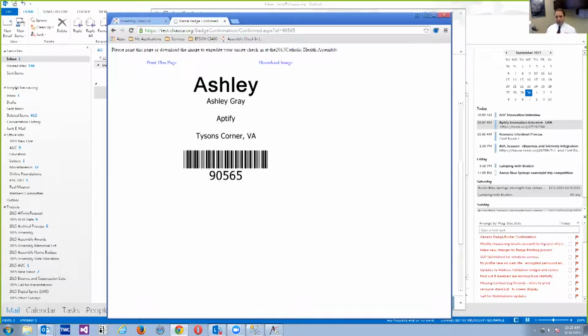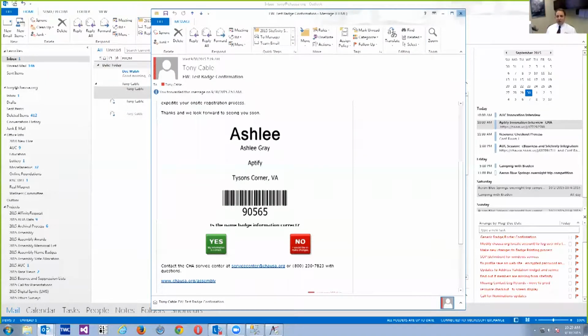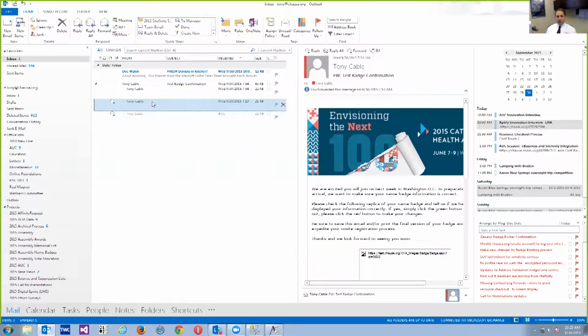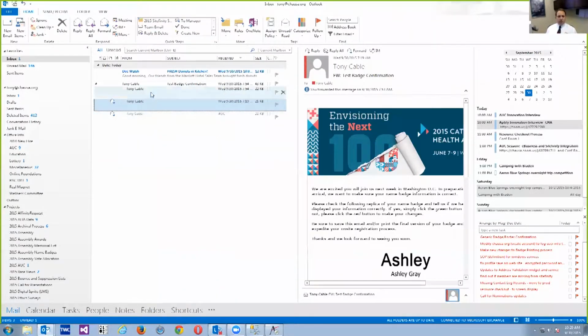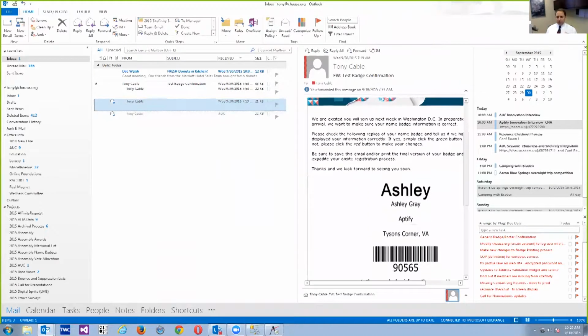Now, if you go to your email and look at your latest email, you'll see that now you can see Ashley, you see the email, right? Yep. Okay. There's the email. So this image is actually a dynamic image that changes whenever you refresh the email, because it's coming from our website. It regenerates that image each time you go to the website. So it's a streamed image.